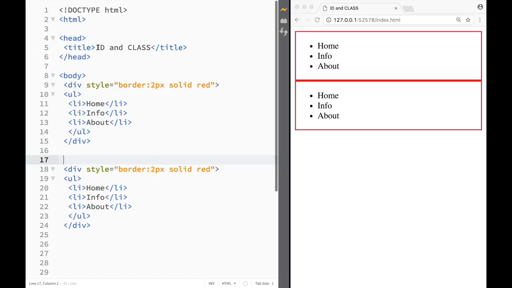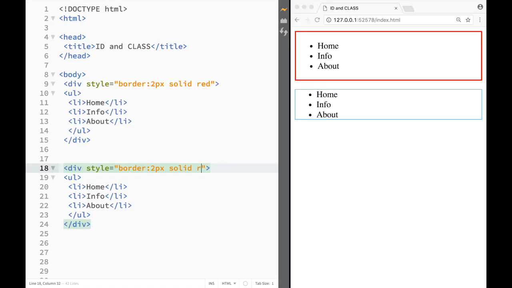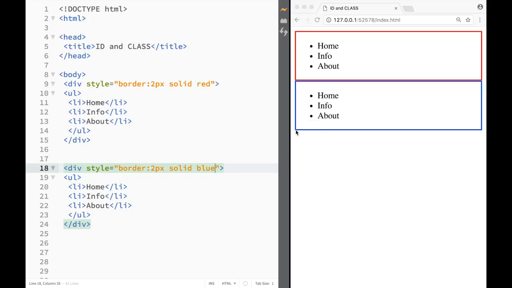Well, remember we were covering a little bit of ID when we were setting up links within our own page. When we wanted a specific link to go, let's say, all the way to the bottom of the page, we created an ID for that, right? And what we remember is that IDs are made unique. So let's say I have this first div over here, right? And I'm just going to change this color so they stand out a little bit. So you can see that I have blue, and I have red, and I have blue, right?